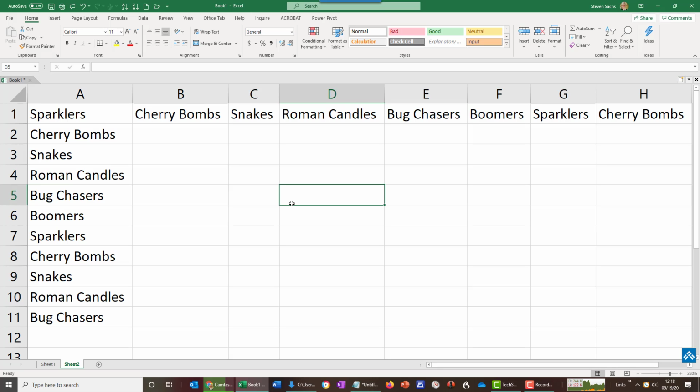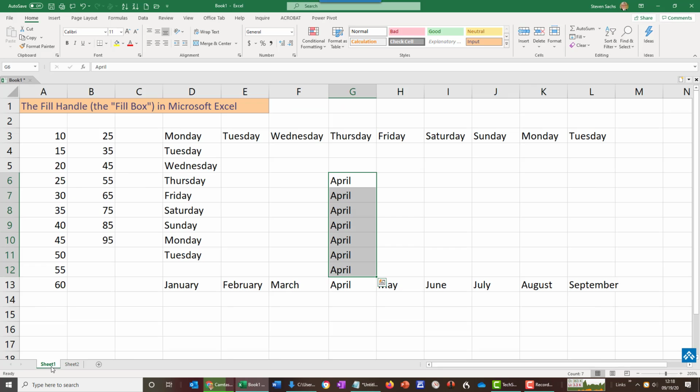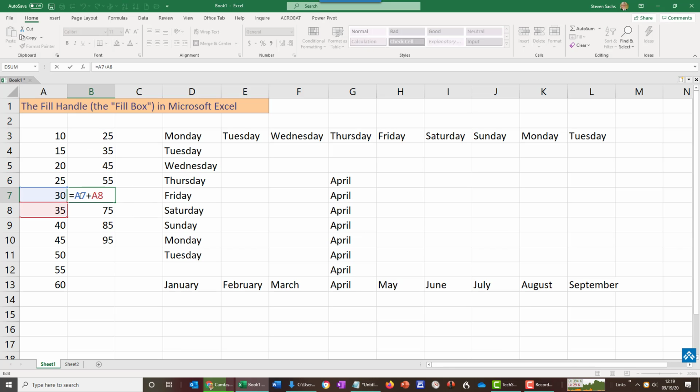And that's pretty neat. The most powerful use, I think, of the fill handle is where Excel copies formulae. Back here, I gave you a simple example where I created this formula, equals A3 plus A4. If you really understand Excel formulae, you know that what this is saying is not take A3 and add A4 to it. That's not the right way to think of it. What this really says is take the cell 1 to the left of me and add it to the cell 1 to the left and 1 below it.